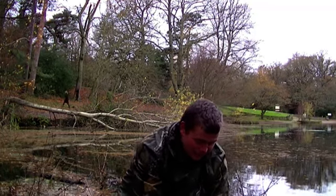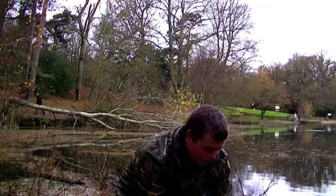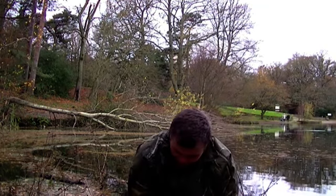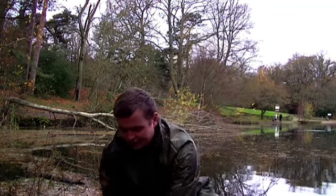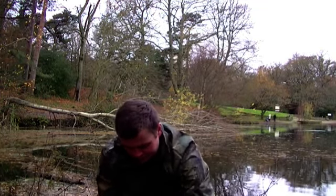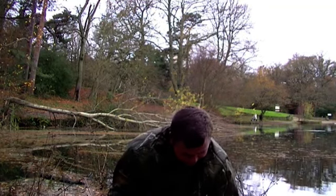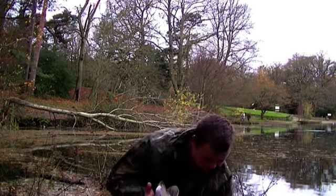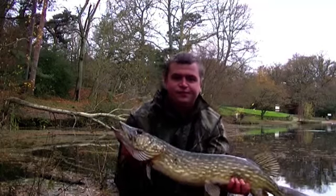This is the thing with having him sitting in the net, but I like to gill the fish out and unhook it and then sit it in the net while you get everything ready to get your picture done. Look at that. Calm down. Look at that. Beautiful colours. Lovely.